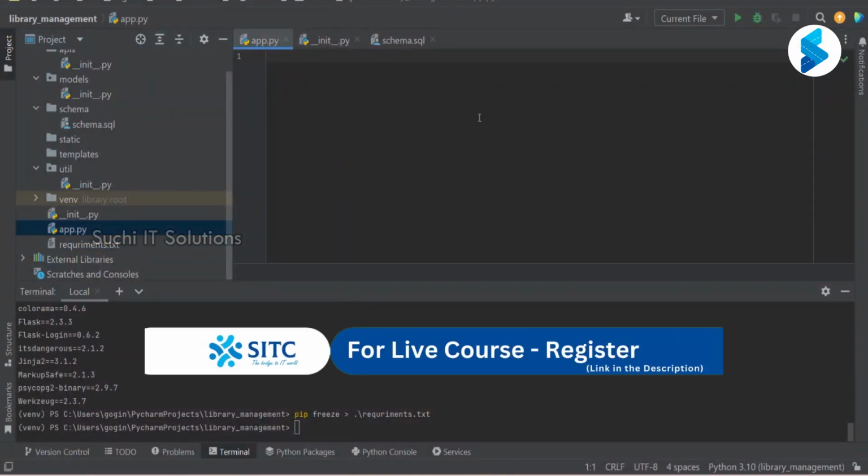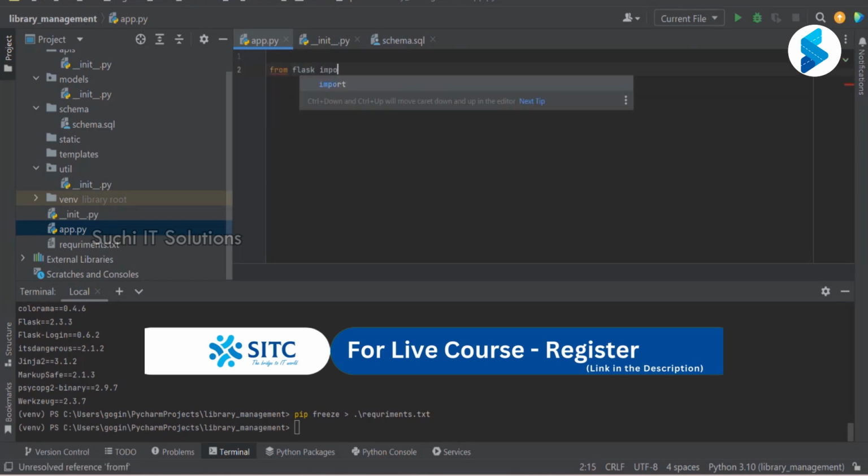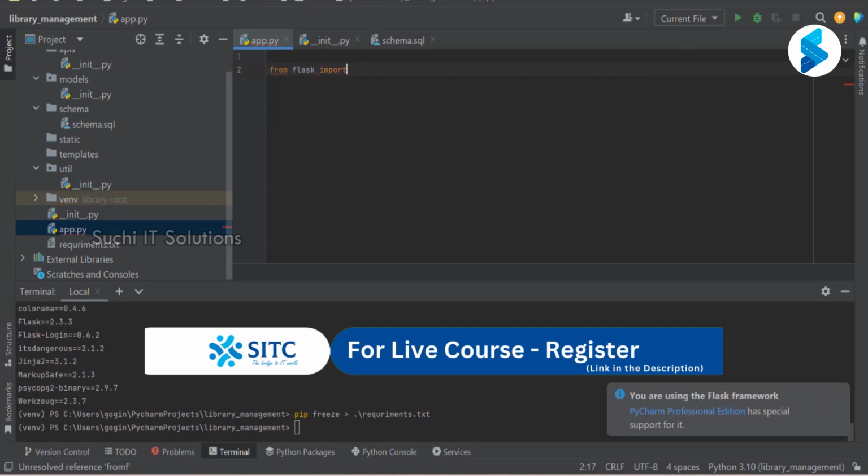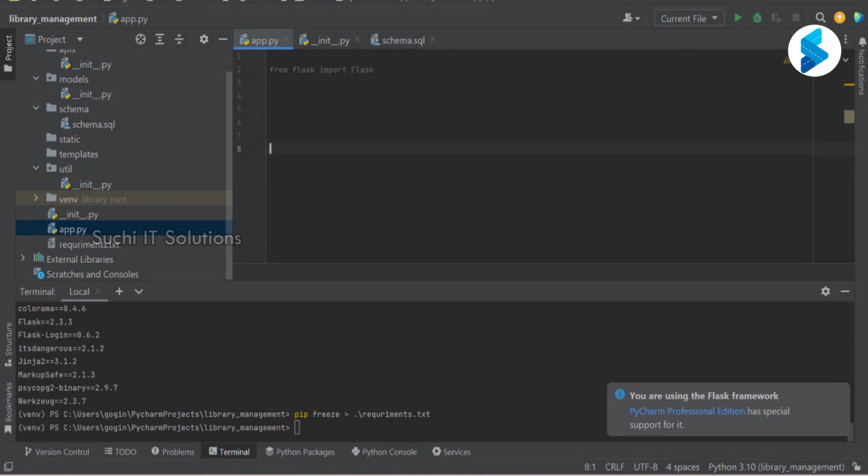Okay. Now let us come to the application, app.py. If I have to run my app.py, first thing, how can I create my Flask application? First thing, from flask import Flask. Then I want to create an instance of the Flask. app is equal to Flask, and I'm going to name this application library management.